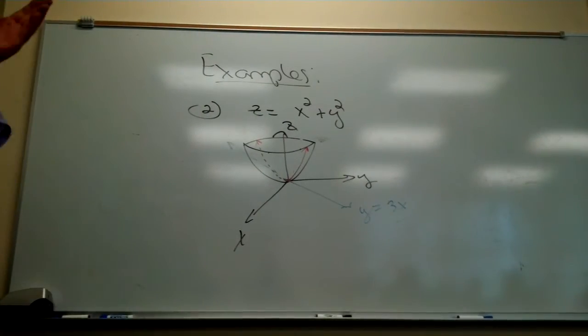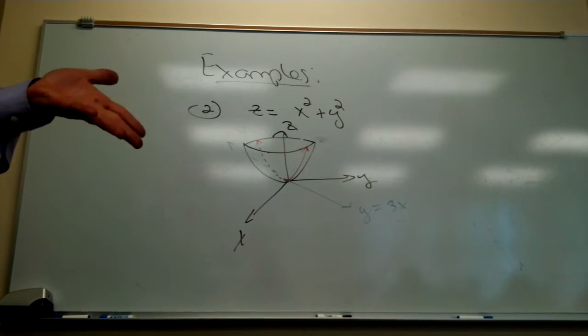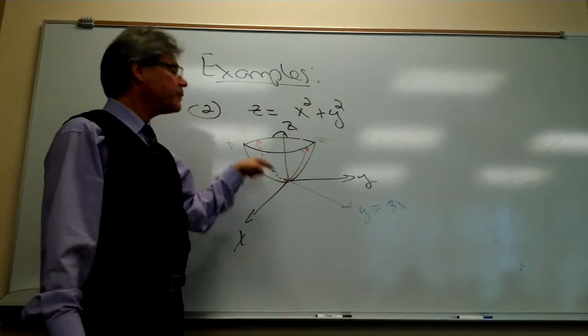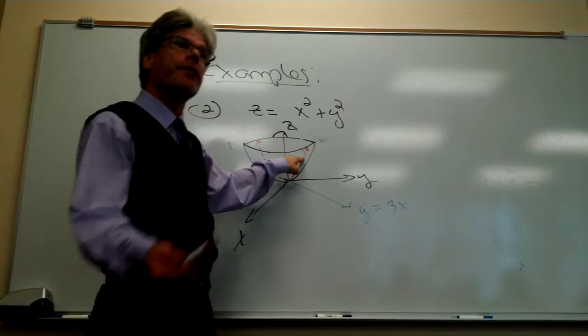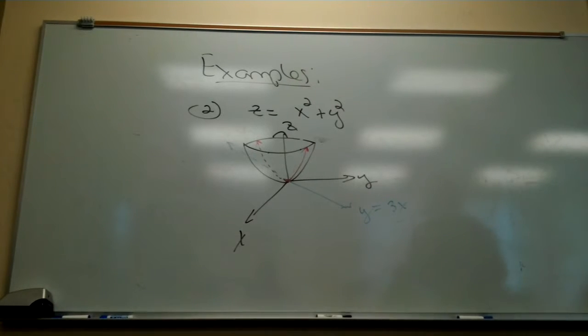And so I think a slice through this surface, which is a paraboloid, I think the corresponding slice in this plane that slices through the blue line is going to be another parabola. And I think any point of that parabola that's on the surface will have the quality that if you look in that direction, you will be looking in the direction of greatest ascent. That's all I meant.